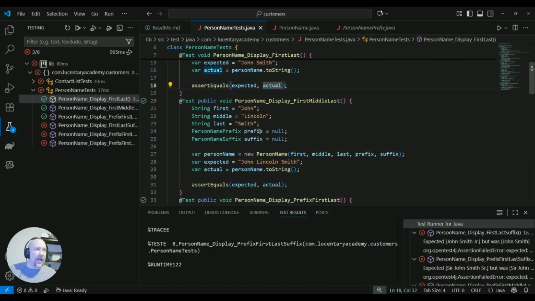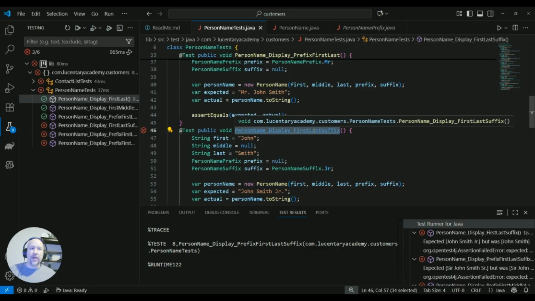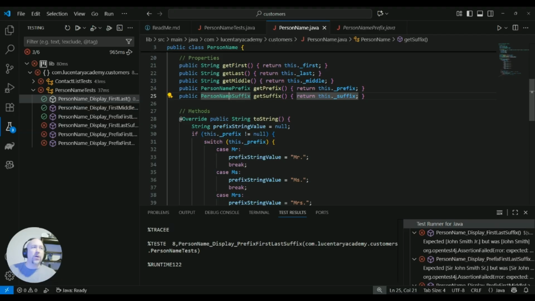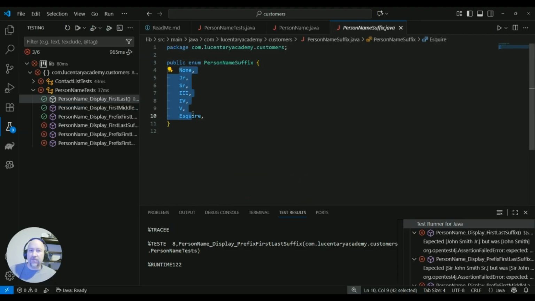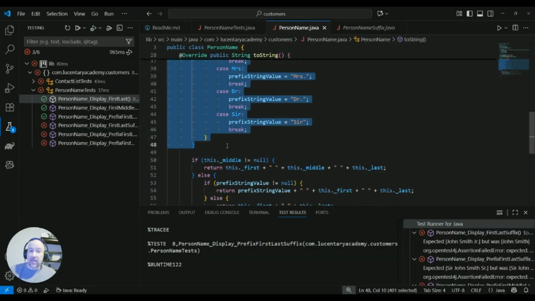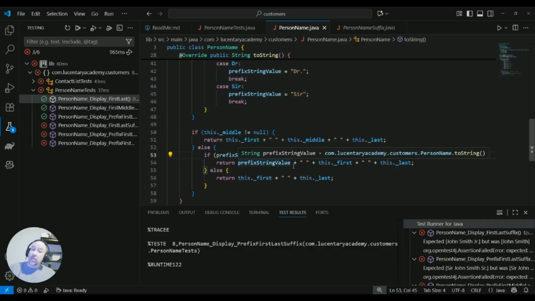At this point, what's left is first last suffix. You'll need to figure out how to format the suffix. Very similar, we're building on these concepts. Suffix is another enum. You can go to definition to see the different values. You could do a similar switch case statement inside your code, and then you'll need to do some checking, probably with some nested if-else statements. Once you get through those, it's just formatting the last few. So I'll let you finish up those on your own. Definitely explore some of those options.